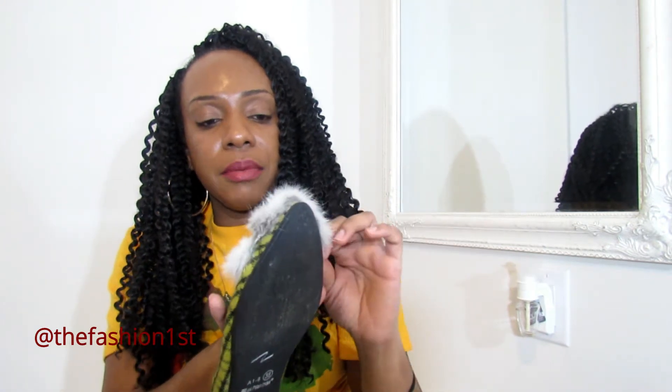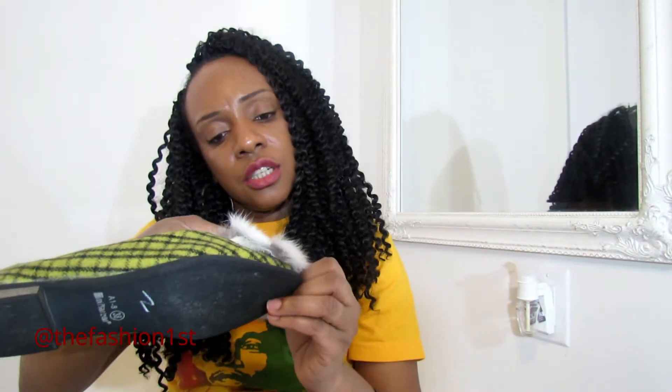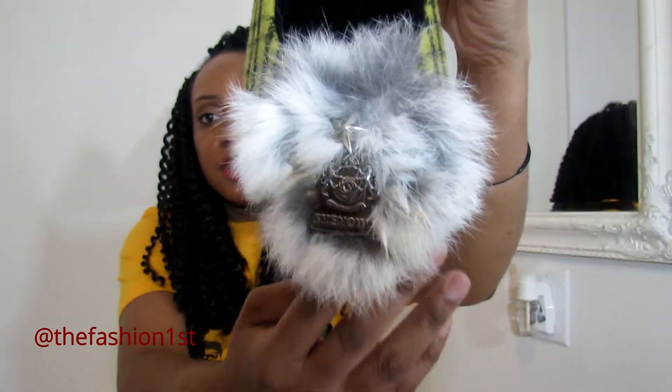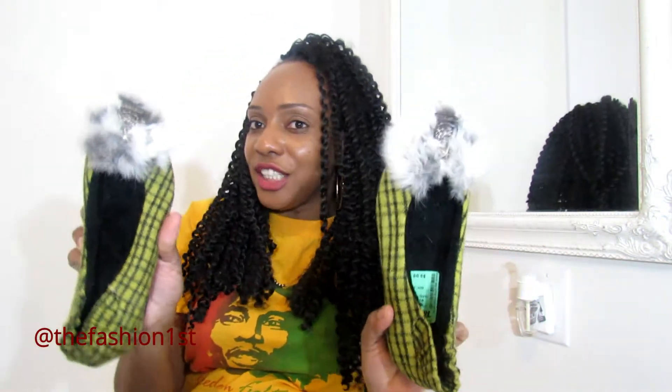These ones are so cute — they're so me. I like different stuff and it has that little fur thing going on. It's not a brand I'm familiar with. Inside it's very furry and I really like that. It can be worn in the wintertime or fall. It's brand new and it says Shinoah — I've never heard of that brand before. I purchased it for $9.99 at T'Lise. I love stuff that is different and out of the box.